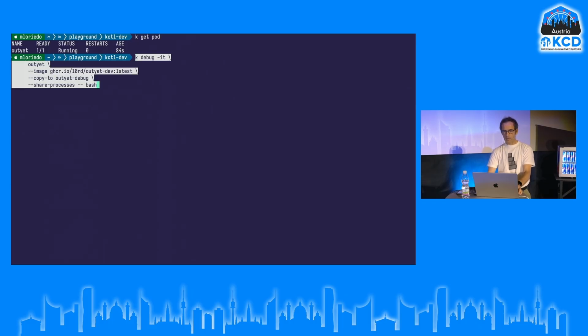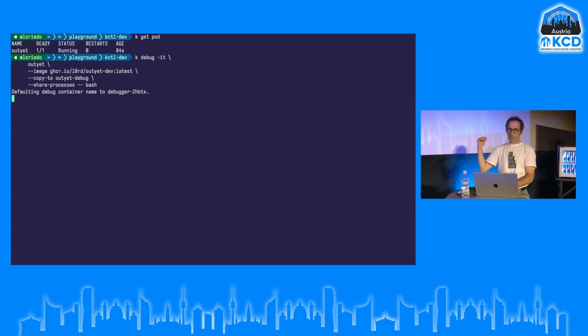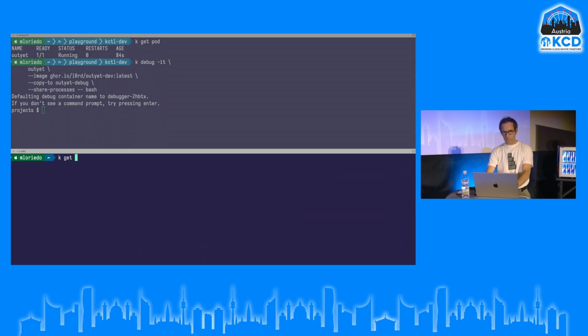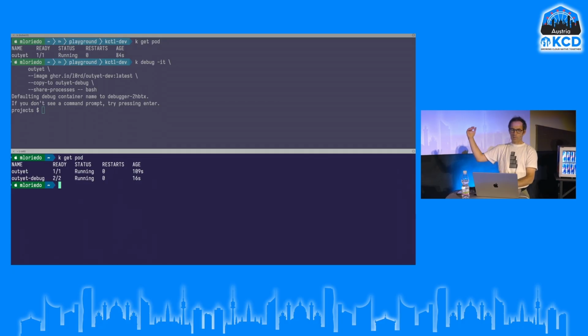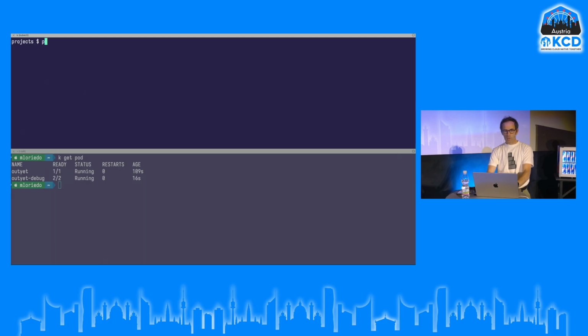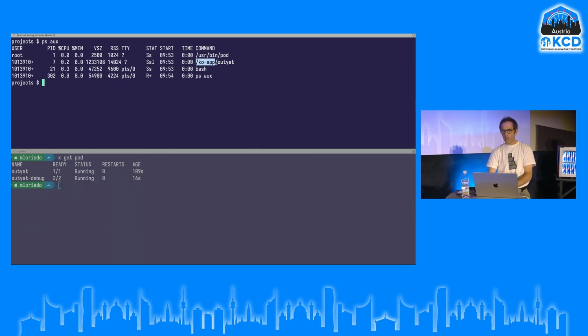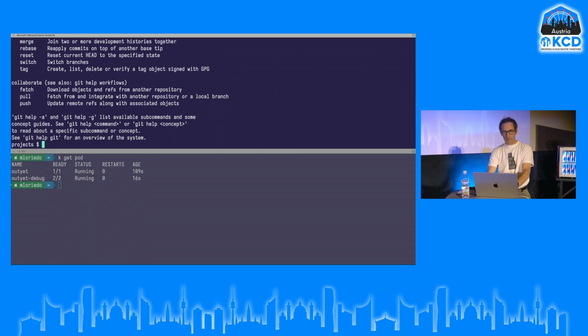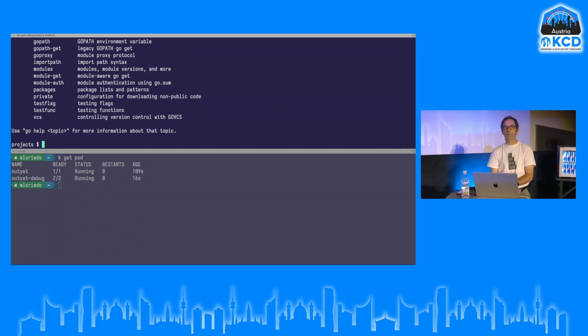So now if I run that, it will actually start a new pod with 2 containers, and I can check that. If I open another shell, you can see that there is a second pod that has been created, and this second pod has 2 containers, and the second container is the container for debugging. So what can we do here? For example, we can check the processes, and actually, I see my out yet application, even if it's running in another container. So I can do other things. I have some tooling, like I should have Git here. I have Go. So I can do some debugging.